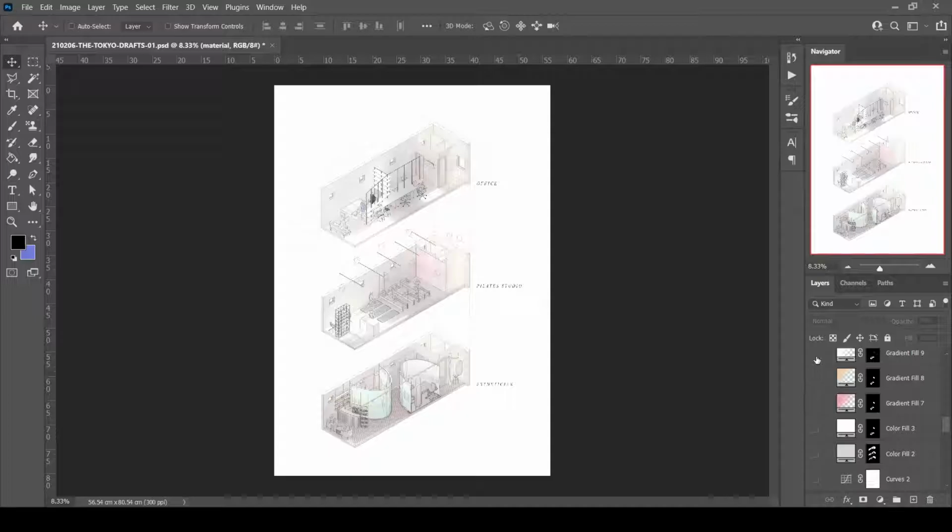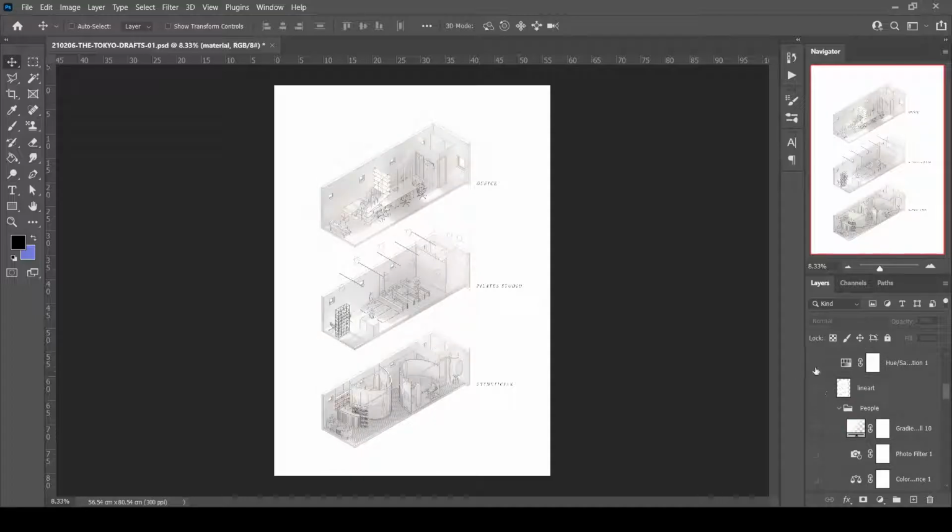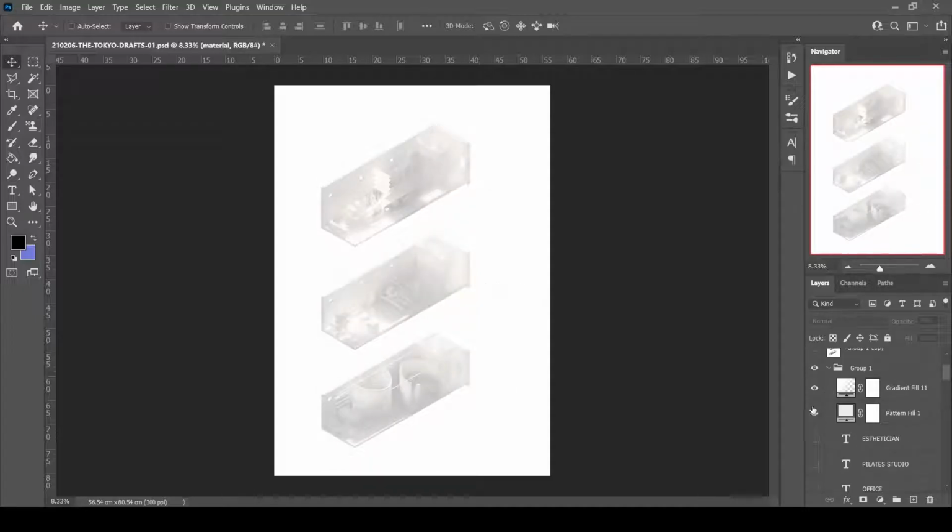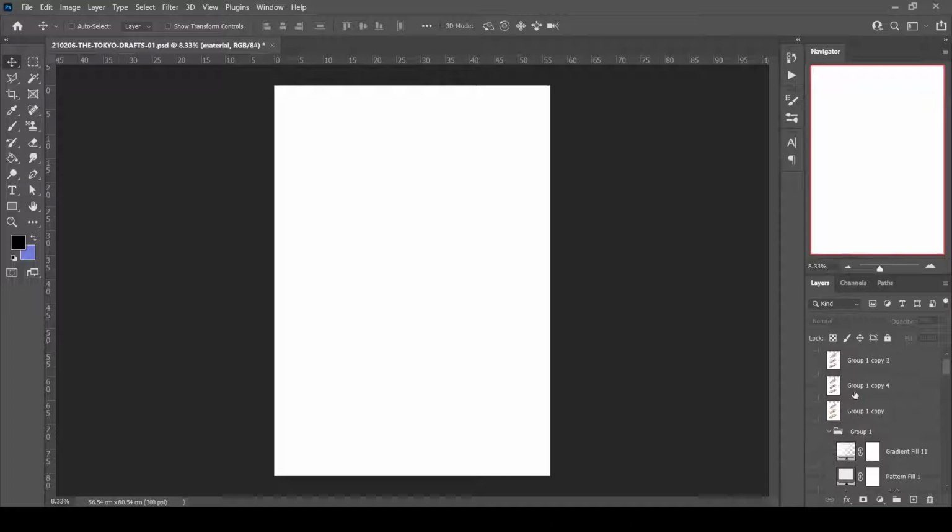That could be either V-Ray, it could be Lumion, it could be Enscape, Corona, you name it. This doesn't show because it's on multiply.